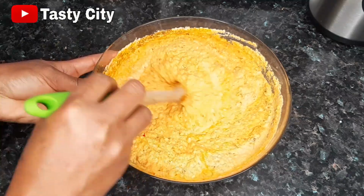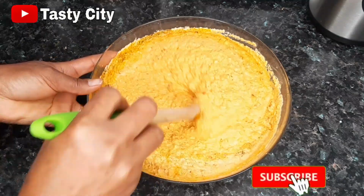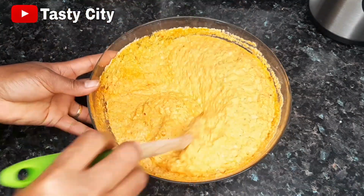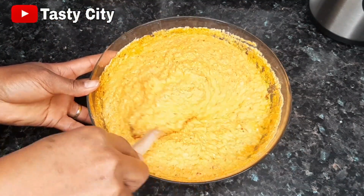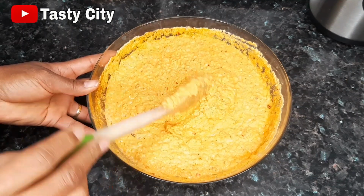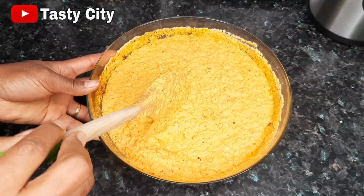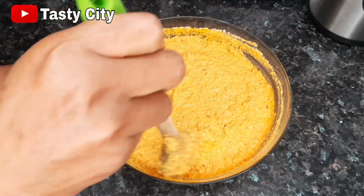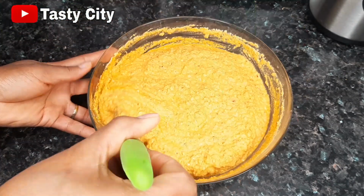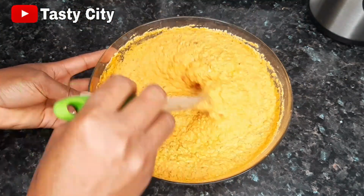So notice I did not add any spices here. I only used seasoning cubes, crayfish and dry fish, and that is because I don't want any spices to interfere with the taste of this corn moi moi. When I'm eating this, I really want to taste that corn, if you understand what I mean. However, feel free to add any spices to yours. It is totally up to you.